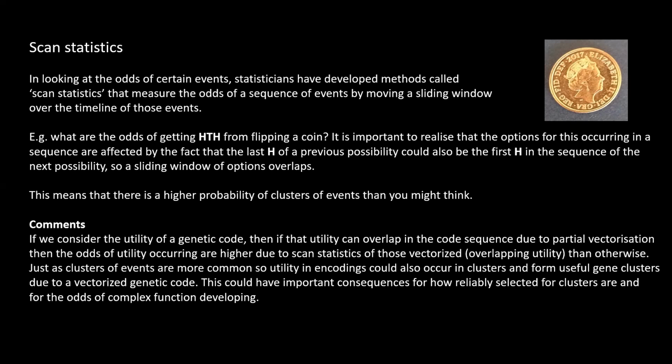And so if we imagine, again, that these events in a sequence have some utility, then the ability for events that have utility together to appear in a cluster increases if we can vectorize those utilities that those sequences have, because it means clusters are going to be more likely. And so this has some relevance to the notion of what are the odds that a cluster of genes will actually occur, right? If the utility that's potentially realized by those gene clusters is amenable to this overlap and this vectorization of utility of the genes, the clusters are more likely. So it's important potentially to understand how these clusters could evolve in genes.